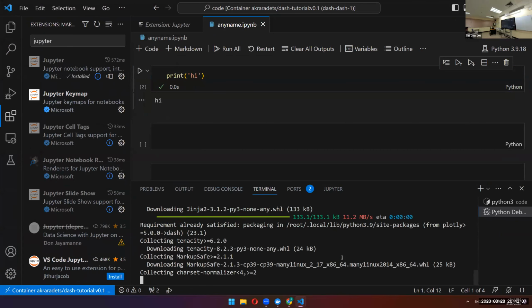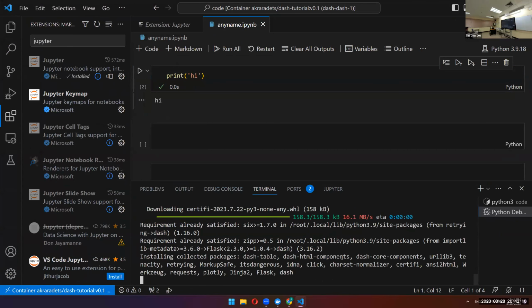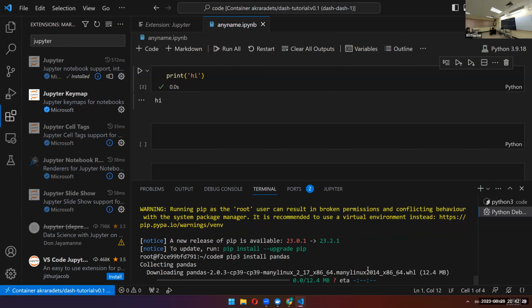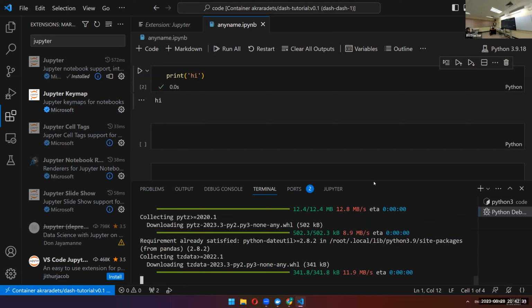So when you compose down or destroy your container, your pip install is gone. So you have to keep in mind that if you install it in the terminal, you also need to write pip install in the Docker compose file. But I already did that, so because I know what I'm doing, I'm doing this.